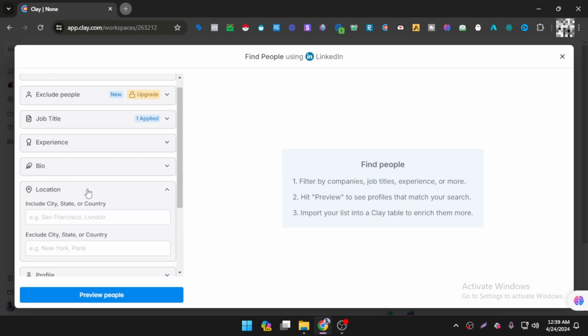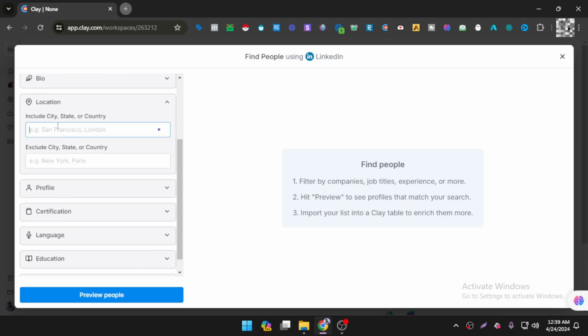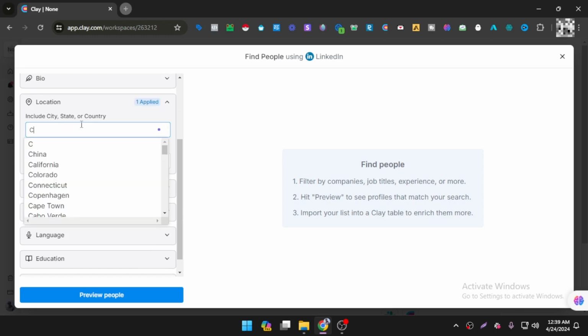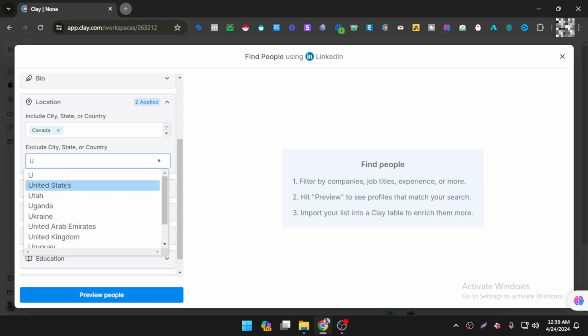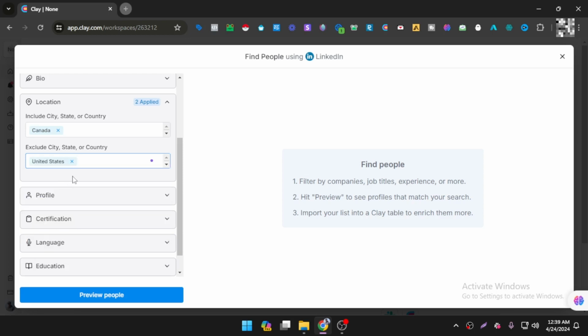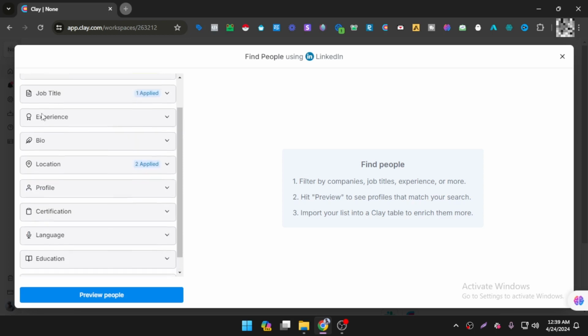And then it's the location, which is the important thing for me. I want the data from Canada, that's why I am adding Canada. If you want another location, like the USA, you can use that, I am just showing you. Then we can move forward again.